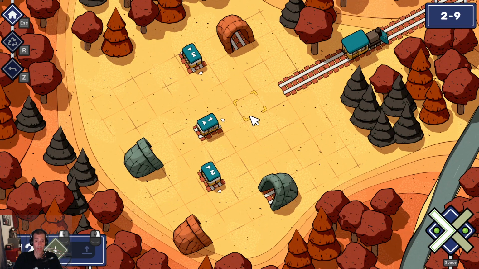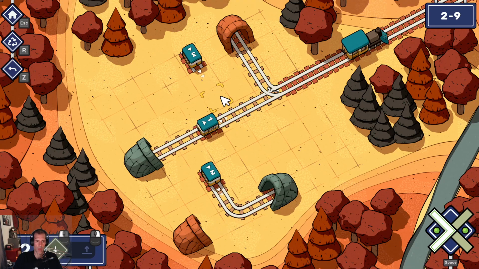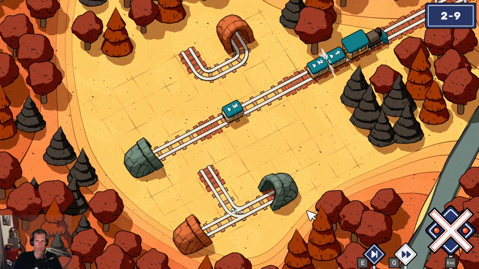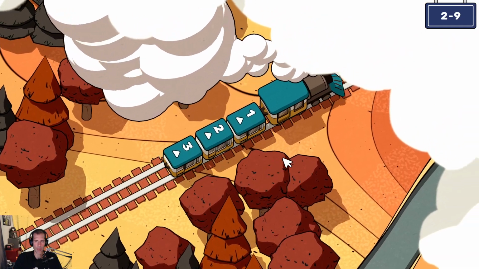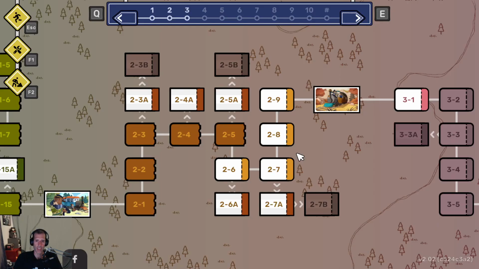Oh, we're zoomed. Alright. One. Doop. Two. This game is so cute. I like it a lot. The puzzles are satisfying. Don't ride on there. It's dangerous. Tick, tick, tick.